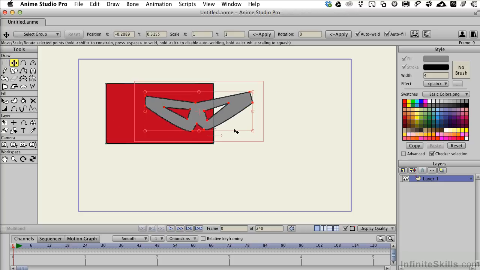So there are some of the unique features of working with holes in Anime Studio Pro. To recap, whenever you use the freehand tool and draw inside of an existing path, it will automatically create a hole, fill the outside path, empty the inner portion of the drawn path, and then leave the rest of the object filled. Or you can create an object with the fill turned off for all items. Click the Create Shape tool and an automatic object with holes will be created.